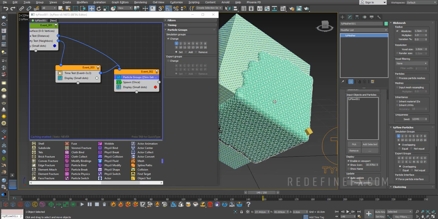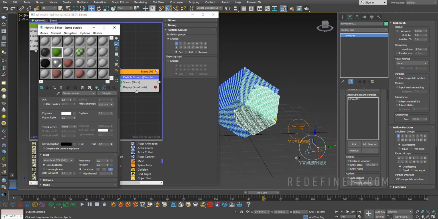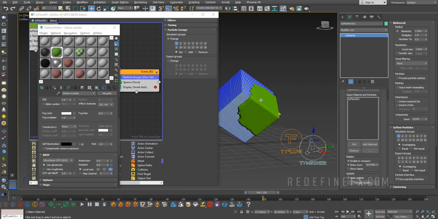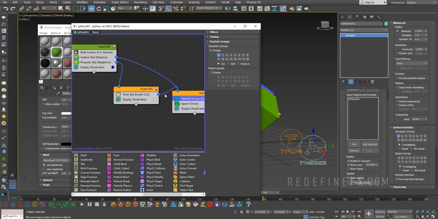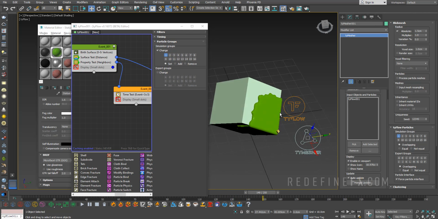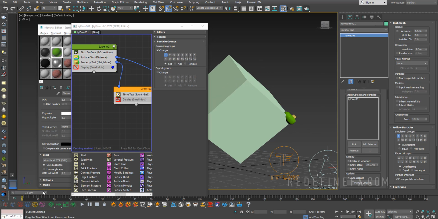So already you have this sort of mesh growth, and you can go under materials, and I already have this green material here, so you can just apply that to tyMesher, and you can hit F4 to disable edged faces, and then you can go under display here and just turn off display for the particles so they're not in the way. We don't really need those anymore. All we really care about is the tyMesher and the cube, right? So this is pretty much our effect.